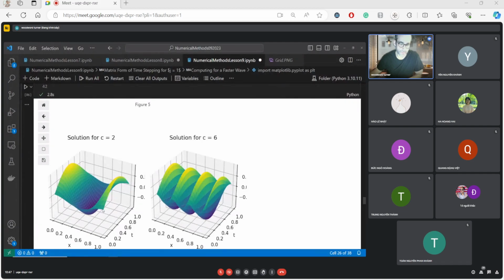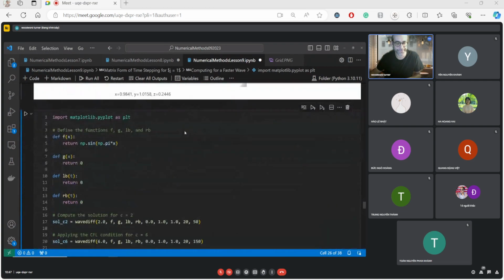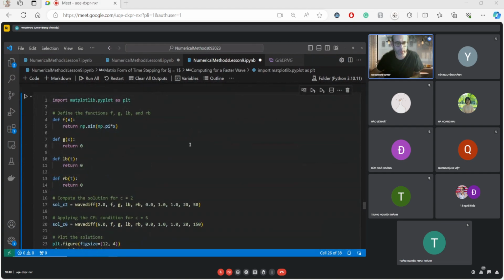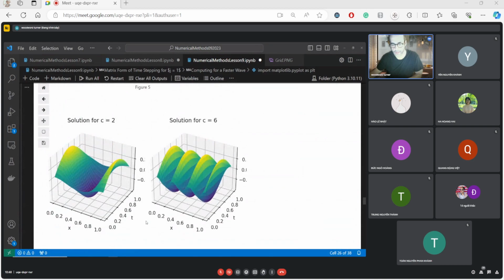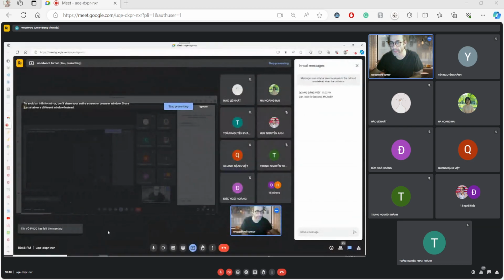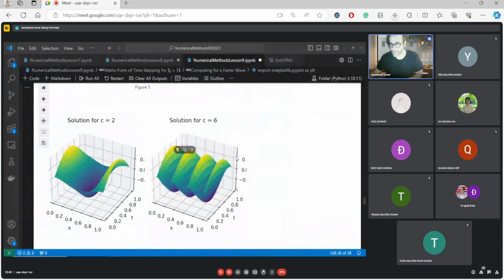So in this case, c is multiplied by 3. We also increase n threefold from 50 to 150, because k is t over n, right? Then we decrease k from 1 over 50 to 1 over 150. So k goes down as we change the speed of our wave. The idea is that we made our speed 3 times faster, but we didn't want to change the problem too much, so we scaled our n by 3 as well to give it some unit of consistency.